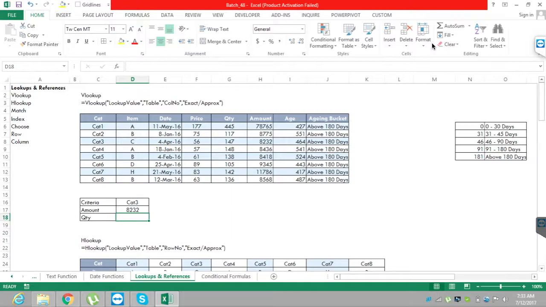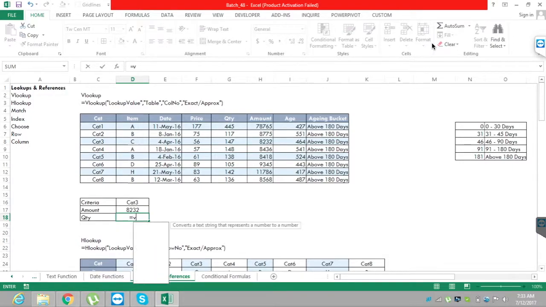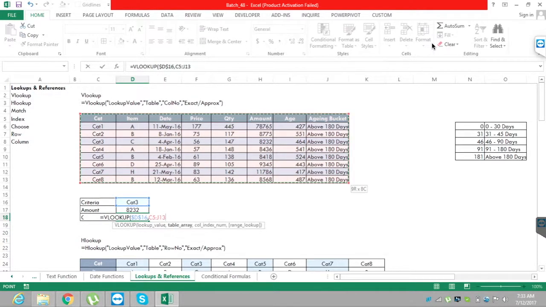Next option, quantity. Lookup value, where you are looking in. I am looking in the category field, selecting towards right. There is an option to select only right, not left side. And we are looking for quantity, so 5.